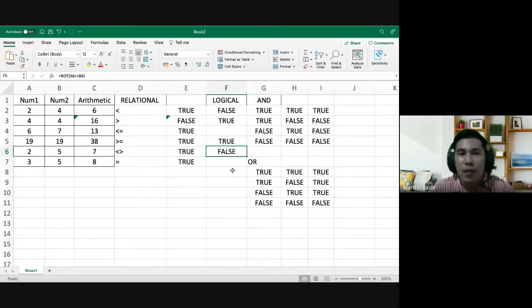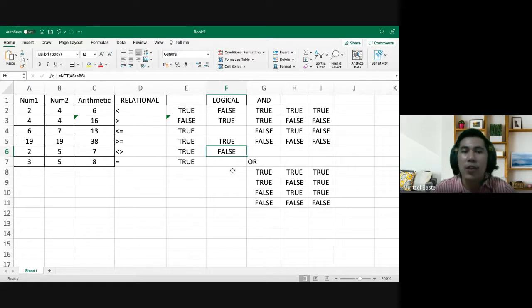The result of A6 and B6 are true, right? Or is A6 versus B6, are they not equal? Is it true or false? True, right? True, sir. Oh, true. But since we use the not operator for the logical operator rather, it's going to negate the value. Instead of displaying true, it will now be the contrary. It's now going to be changed into false because again, it negates the value.